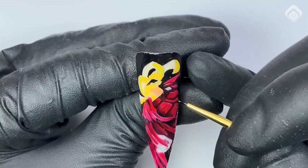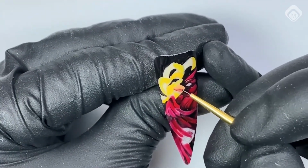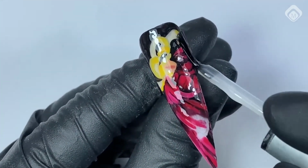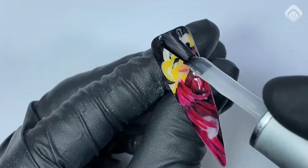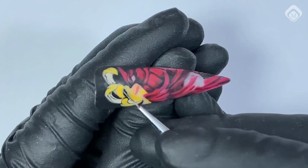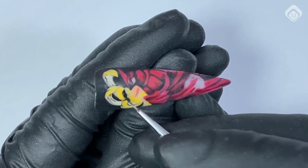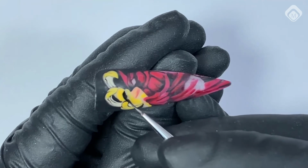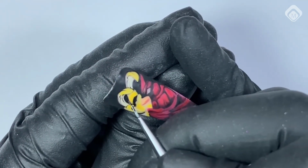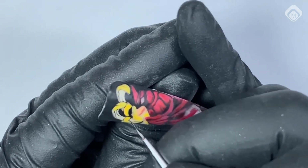And with the light underneath from the wings, with a little bit of white, darker red, lighter red. And the beak of the phoenix already. Okay, but she is not done. There's a little bit of white spots again. Some outlines. So that was extreme art. Of course, to level it out all as well. And now on this extreme art, she's edging some edgy lines with the liner gel black.